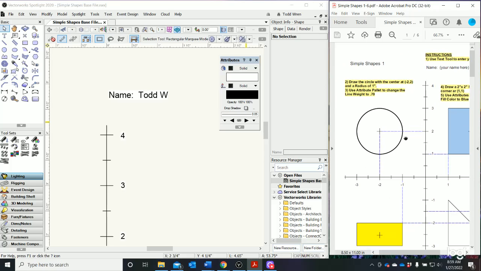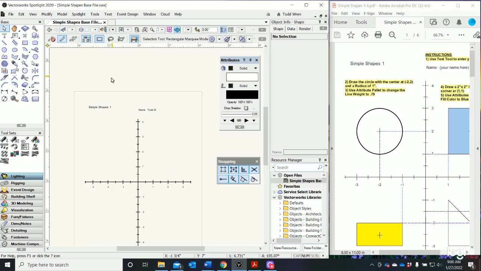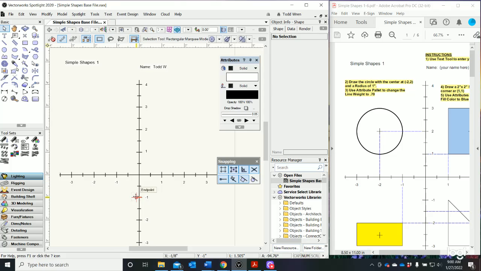Now, as we look across to what our next assignment is, we need to draw a circle with the center at 2, -2 with a radius of 1 inch. Let's come back over here to our Vectorworks drawing, and we can see that we have the same grid pattern in our Vectorworks drawing that I've provided. And here is 2, and here is -2.